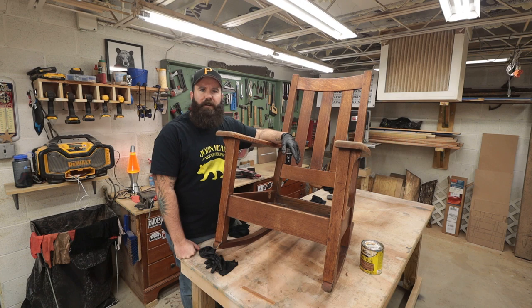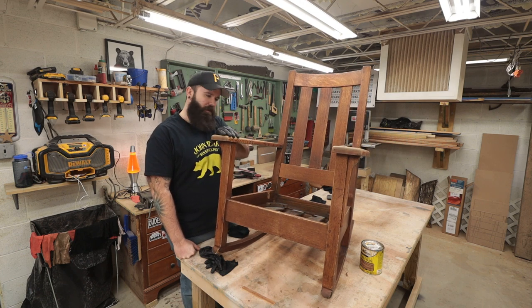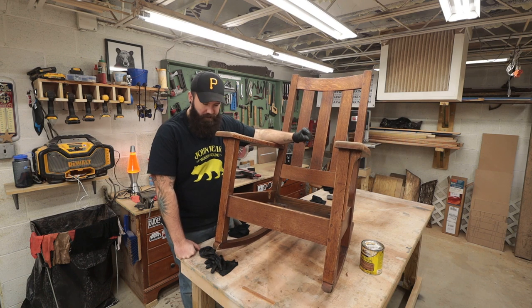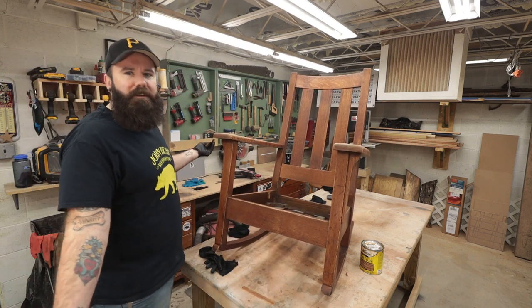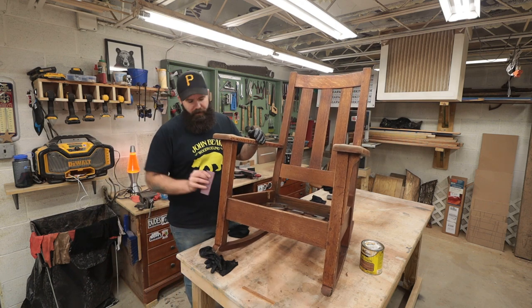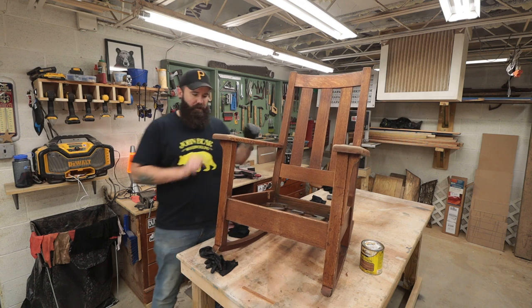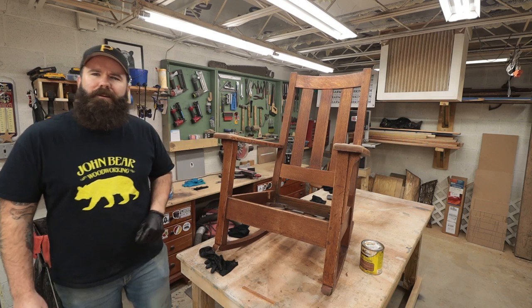And then, especially with these oak chairs, they get really old. The edges on a lot of these get pretty splintery and really sharp. So what I did next, and if it's not like that then you obviously wouldn't have to do that, but with this chair, with these sharp edges, I took a little bit of 400 grit and just knocked it down. And that will knock some of the finish off too. So then I'll show you how we take care of all those edges that we knocked down.